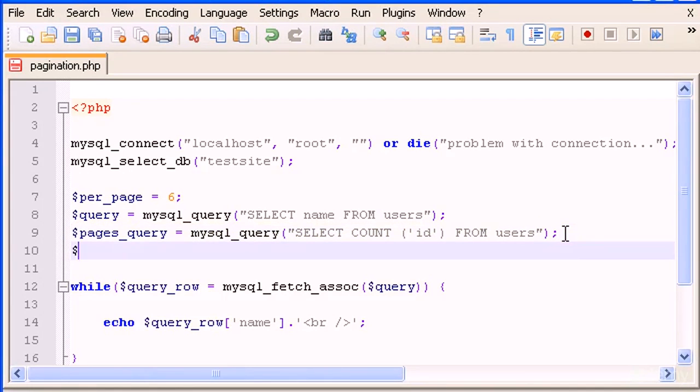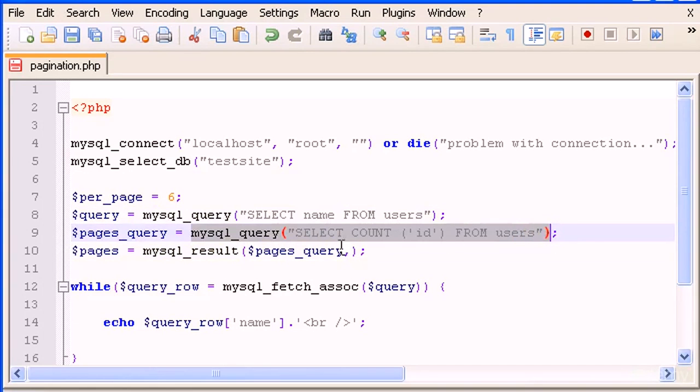Now we need a new variable called pages, and this is equal to MySQL result. Inside the parentheses we are going to type two parameters: pages query, which is the line above with the number of IDs that we have in the database, and the second parameter is 0.